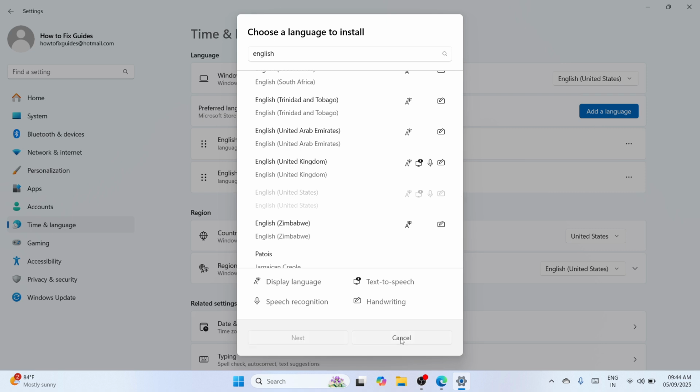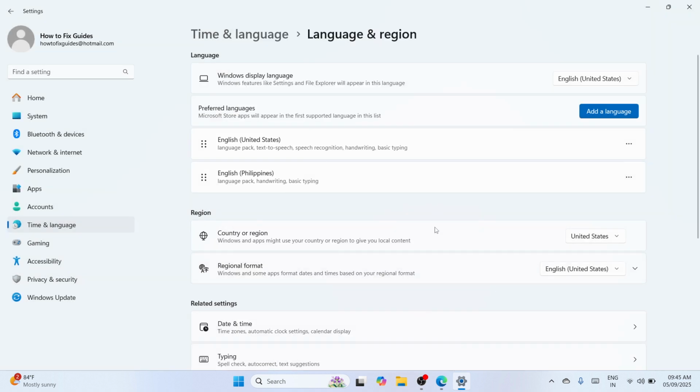Once you have installed it, it will start the downloading process. All you need to do is connect to a Wi-Fi internet. Make sure that you are connected to Wi-Fi before you start the process. The downloading time would depend on the Wi-Fi speed that you are connected to. All you need to do is wait until it is downloaded.